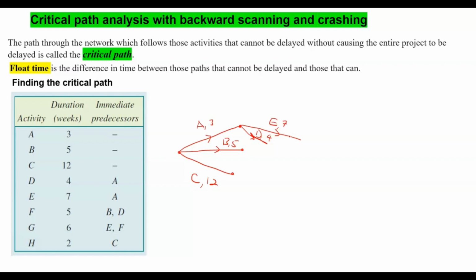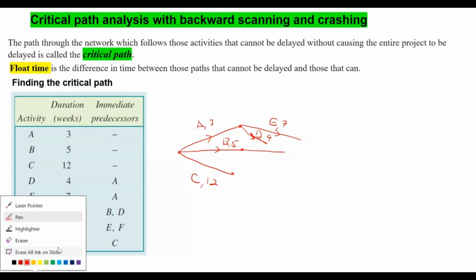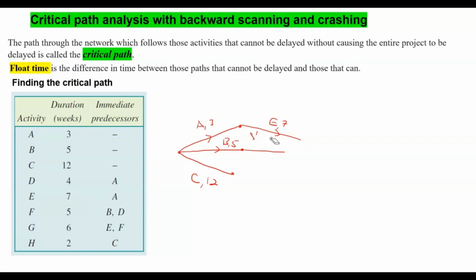All right, and what's the next activity? F. So activity F happens after D. So that means I need to extend this one a bit. I'll probably rub it off again, because D is in a squashy position. All right, now let's actually join in those two activities, and they are immediate predecessors. So that was activity D. We put 4. And that was activity F, and the duration for activity F is 5 weeks.